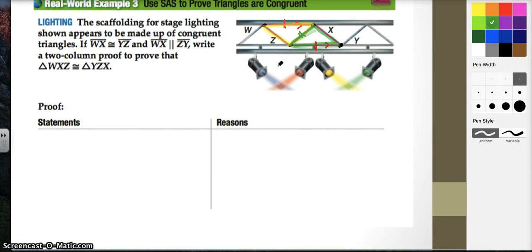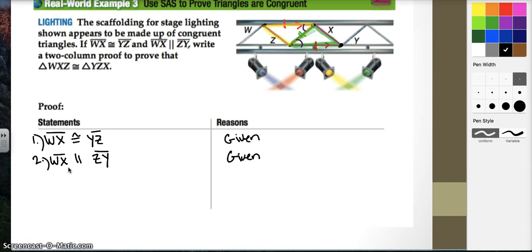Now it will be really awesome if we can prove that some angle is congruent, like this angle and this angle, because we get the included angle and we could do a happy dance and say that we've got the thing done. Is there any way that we can get these angles congruent? And that pause is for you to go, oh yes, eureka, teacher, I can. I figure that these are parallel lines cut by a transversal. Alternate interior angles are congruent. That doesn't rhyme, but in my mind it was a rap song. So let's use that and solve.